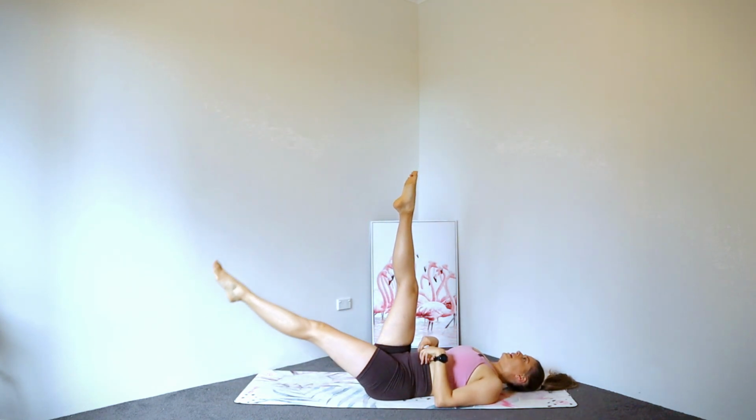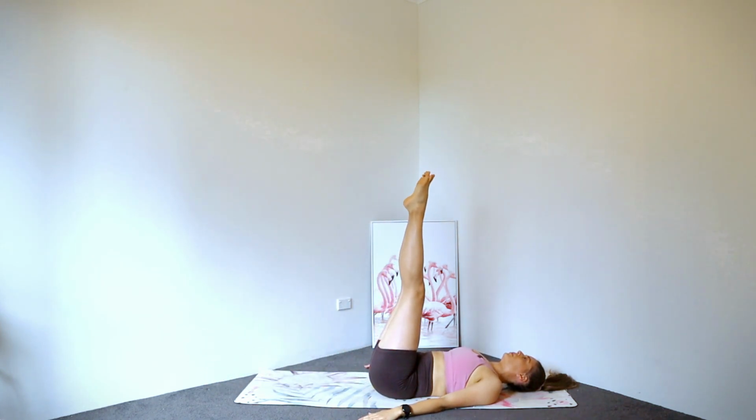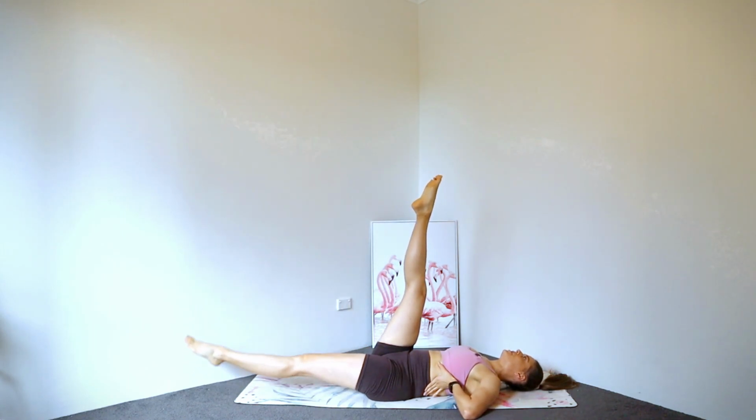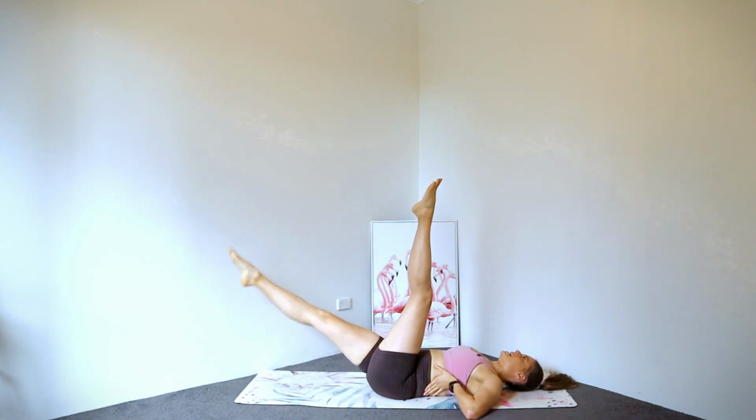We're going to switch that. So we're alternating each time. We're thinking about keeping our lower back pressing into the ground the whole time. So I'm really thinking about imprinting my spine into the ground.